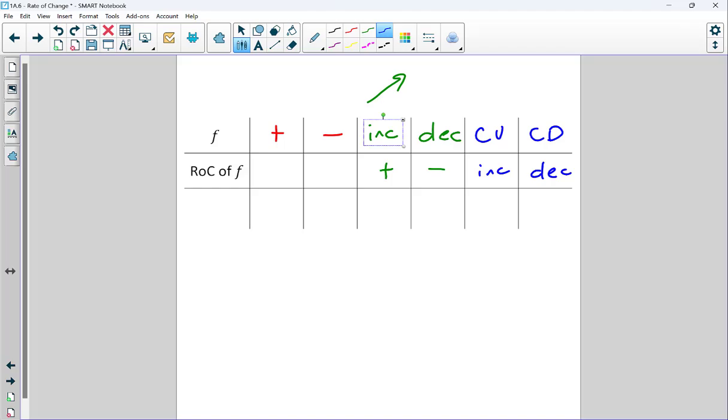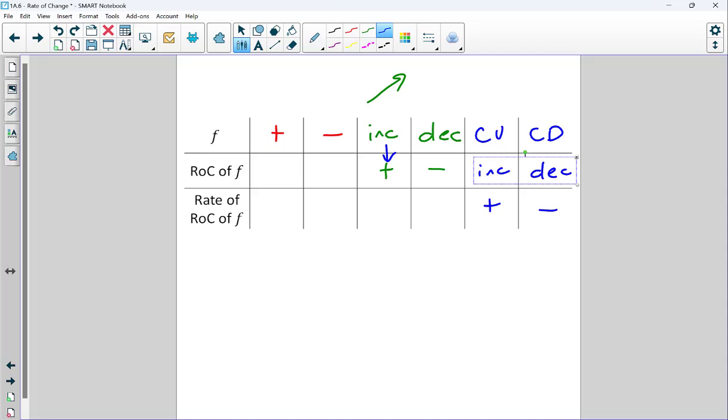But just like when a function is increasing and its rate is positive, any function that is increasing has a rate of change that is positive. Well, a rate of change is a type of function. So if the rate of change is increasing, then its rate of the rate of change would be positive. Given a function, you can measure its rate of change. Well, you can also take the rate of change and measure its rate of change. The rate of change of the rate of change is also something we're going to explore. So if the rate of change is increasing, then the rate of the rate of change would be positive. Likewise, if the rate of change is decreasing, then the rate of the rate of change would be negative.